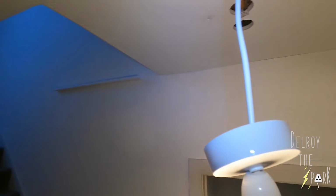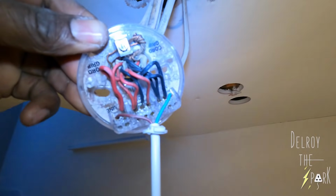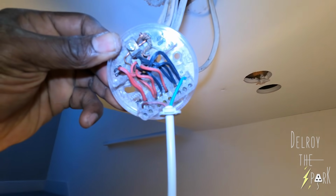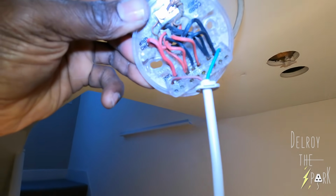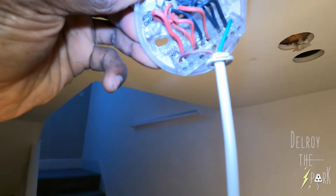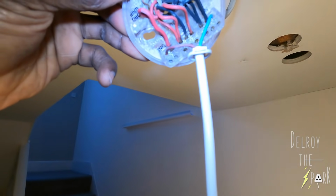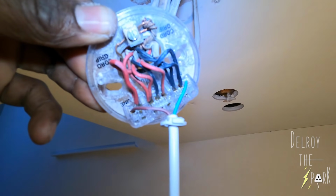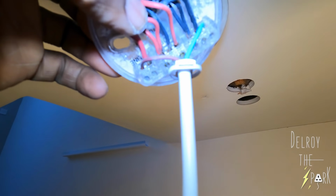Right, just short, so I'll show you this now. That's how it's connected there. Look, you've got four neutrals, two switch lines, and that black one in the middle serving as a live feed. I don't know why they've done it like that, but that's what they've done. All these earths, and that black one there in the middle.